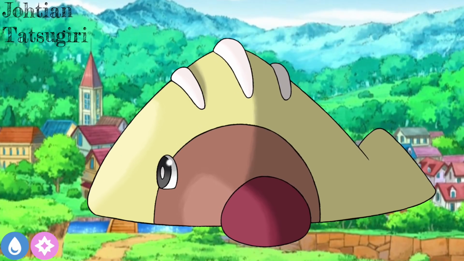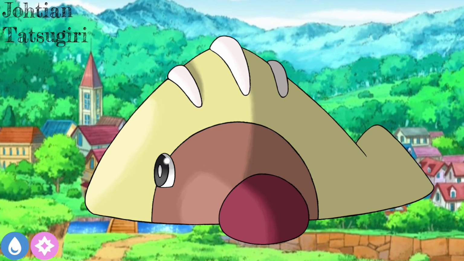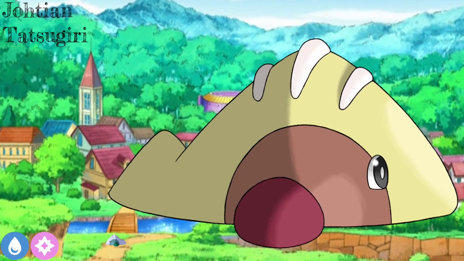There it is, Johto Tatsugiri. It's a water and fairy type. I felt the design didn't look like any type, to be honest, and I couldn't justify any typing besides fairy, so it's a water and fairy type.